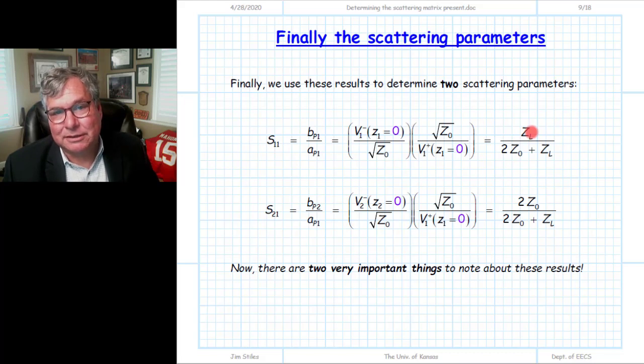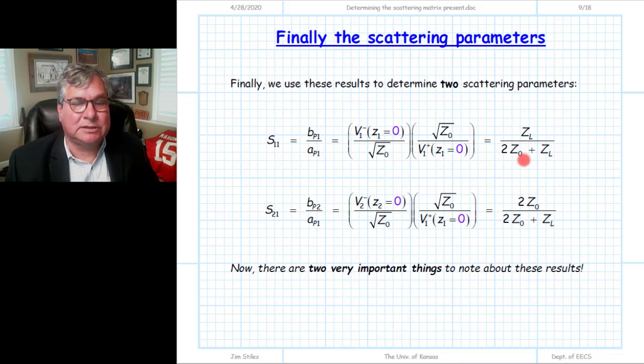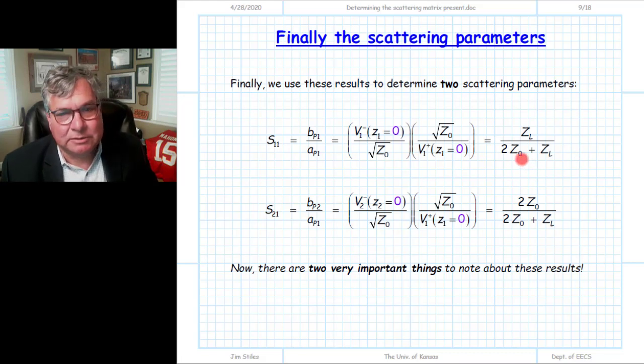Seems like it probably should, since that's really the only parameter in the two-port device itself, but it also depends on Z0, the characteristic impedance of the transmission line connected to it. Remember, the scattering parameters depend on the characteristic impedance of those transmission lines, and clearly it does in this case. S21, the same thing, except we use B2, the normalized wave amplitude, the scattered wave at port 2. We calculate what it was on the previous page, and we insert it and do a little algebra, and this becomes the result. Notice S11 is different than S21, but they both include both ZL and Z0.